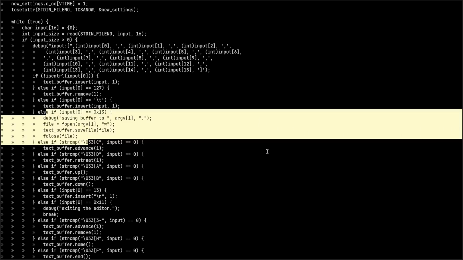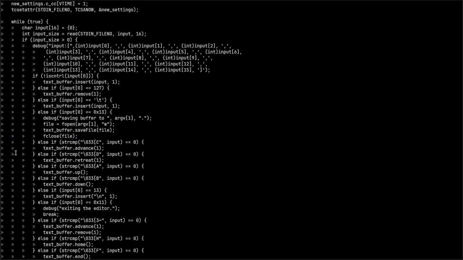So now I have a working draw buffer with some caveats. There's some things I haven't completed yet, but it's at least as featureful as the last drawing solution, and it's much more featureful in some important aspects. And so in the next episode, I am going to tackle Vim bindings, at least as much as I can. Up to this point, I've kind of stuck with using the more standard bindings, kind of like Nano, but I prefer Vim bindings, so that's where I think I'm going to start working on those.